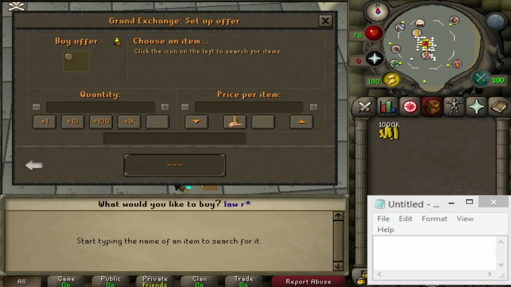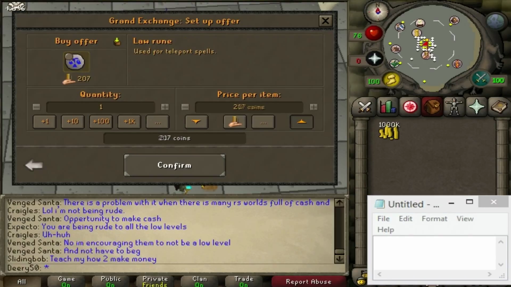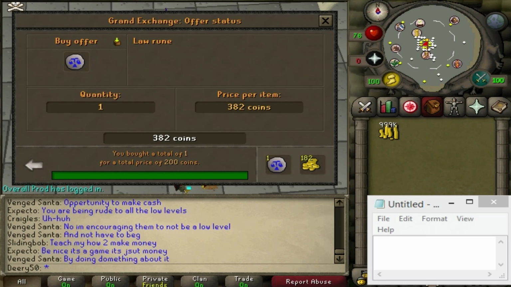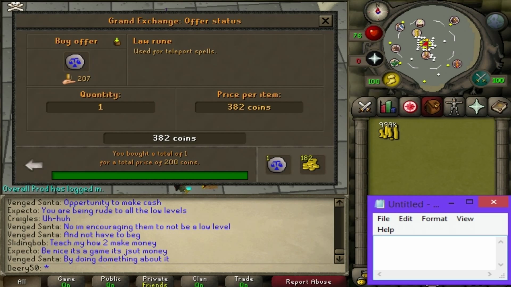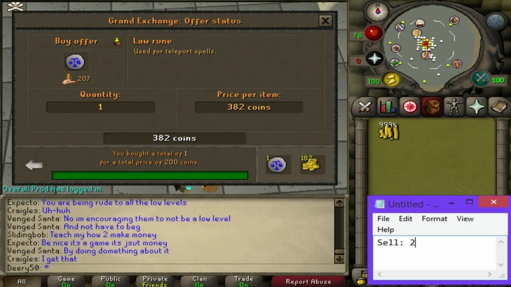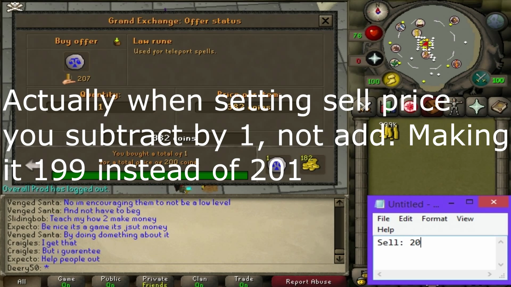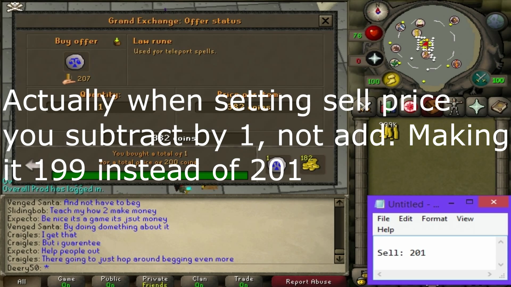So I'm going to buy Law Rune. Now, what you want to do is just put the price up a ton. So here I'm buying a Law Rune for like 382 coins, which is way too much. That should buy pretty much instantly. And as you can see, I bought it for 200 coins. So what I'm going to do now is write down sell in my notepad. I'm going to write sell 200 and let's see, 201. Let's just do that for this short term. And I'll explain this in a second.